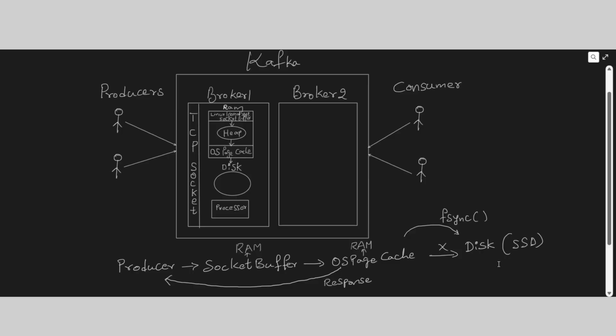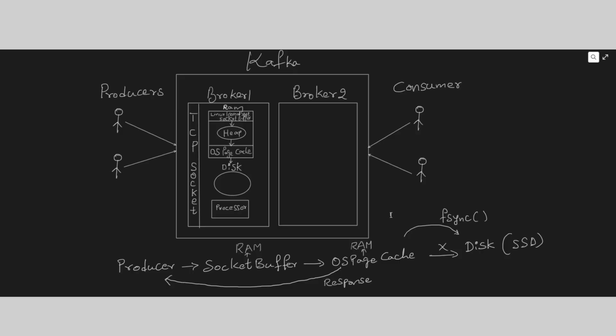And there is one more problem to it. Normally caches are of a very small size. For example, let's take a RAM of 64 GB. In that, it allocates 4 GB for the OS, probably 10 GB for the JVM heap. The remaining 50 GB it can use for the OS page cache, where it can store the Kafka messages. But you will be getting lots of messages into Kafka, and at some point there will be hundreds of GBs of data stored. So you cannot hold that much data in the cache, right?